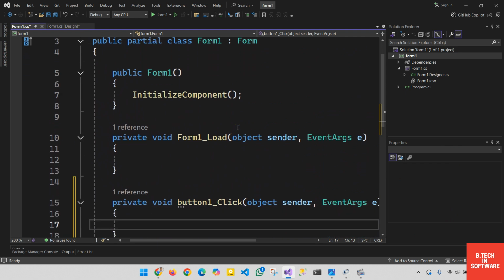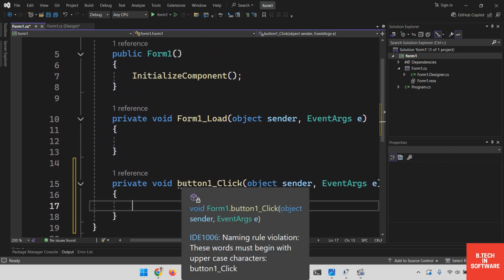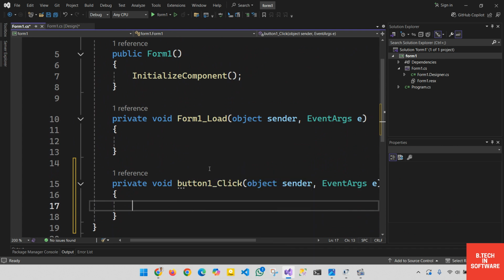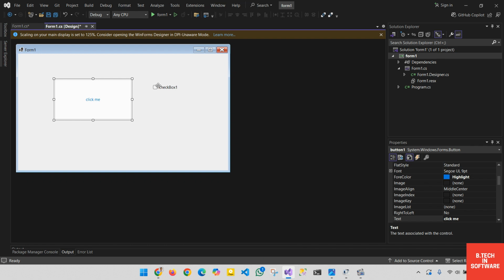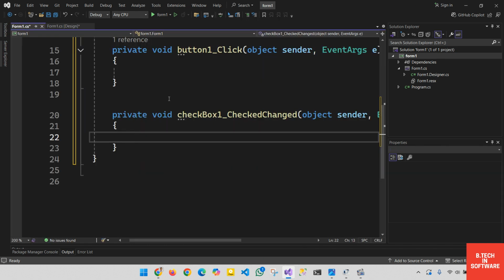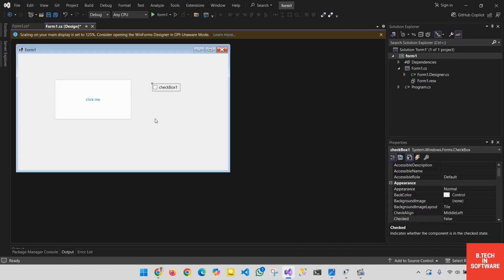Now you can see there's a code for form 1, there's a code for button 1. And then if we double click on this checkbox, now you can see there's a code for checkbox. Now this is simply called visual programming.